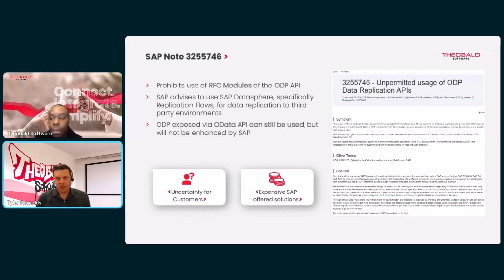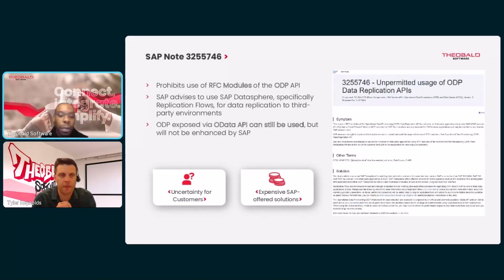Okay, so this note from SAP says if you're connecting to the ODP framework, you're no longer able to use the RFC protocol for third-party integrators. So what is it that they recommend or suggest in its place? So they're now suggesting that customers use DataSphere for replication between 2 different SAP environments, but in a nutshell, as long as it's not over the RFC protocol, it's permitted to do in regards to the open OData service or API.